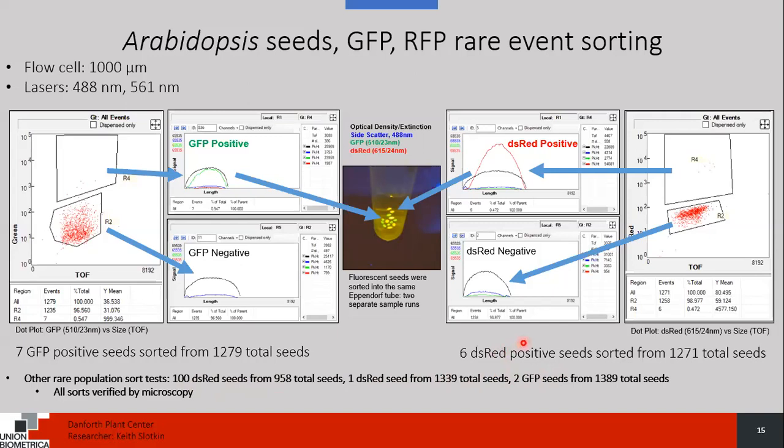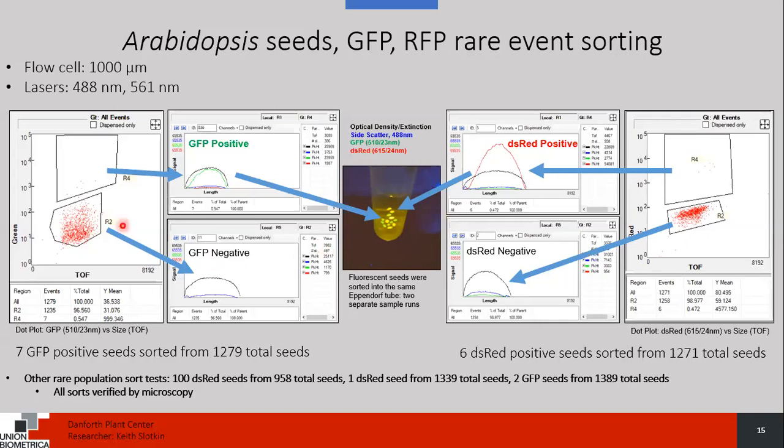So this would allow you to think about doing experiments where you're looking for a rare event and sorting that rare event out. I will point out that it's a lot easier to find a bright fluorescing particle in a background of non-fluorescing than vice versa. But if you were trying to set up an experiment where you wanted to look at a decrease in the level of expression, that is a very difficult experiment to do.